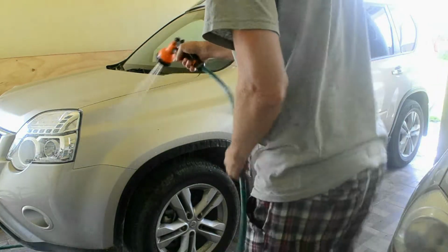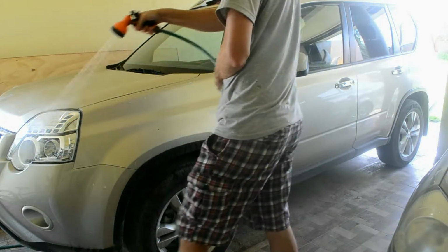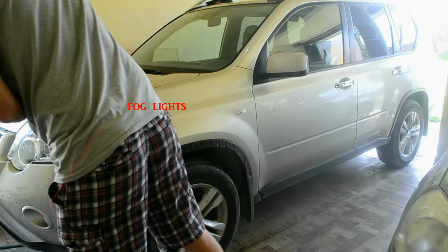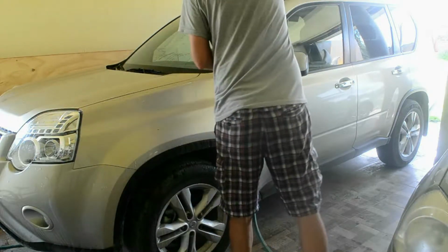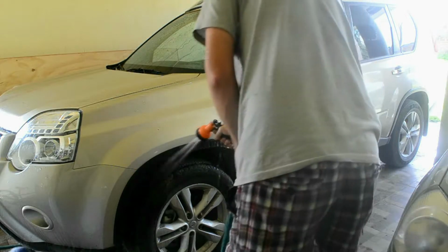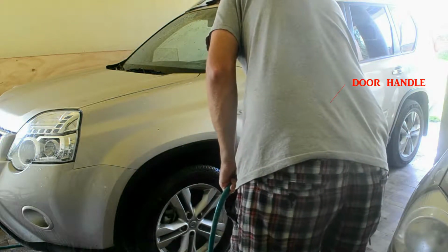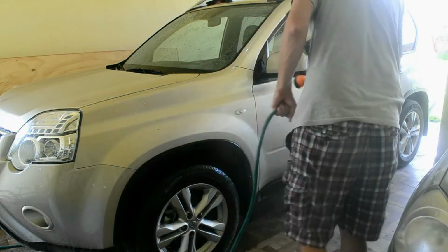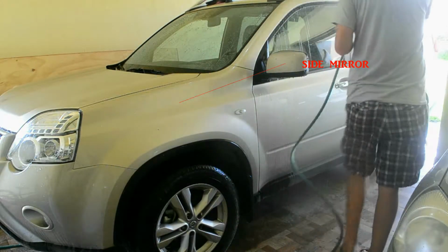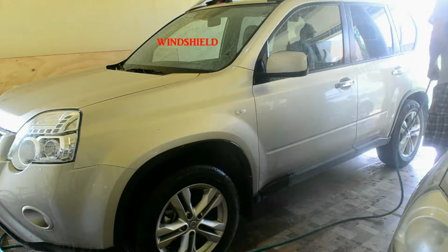And let's finish washing the outside of this car. Headlights, fog lights, front wheel, rear wheel, door handle, side mirror, windshield.